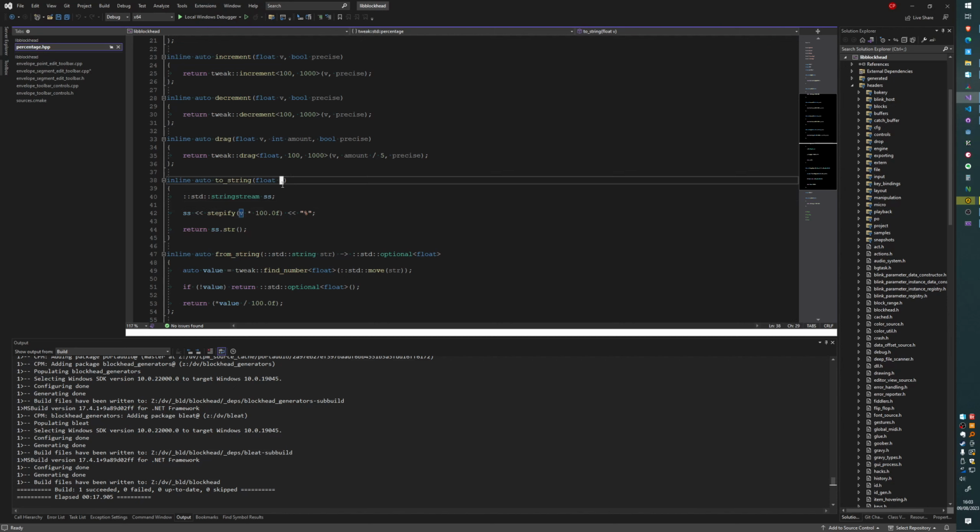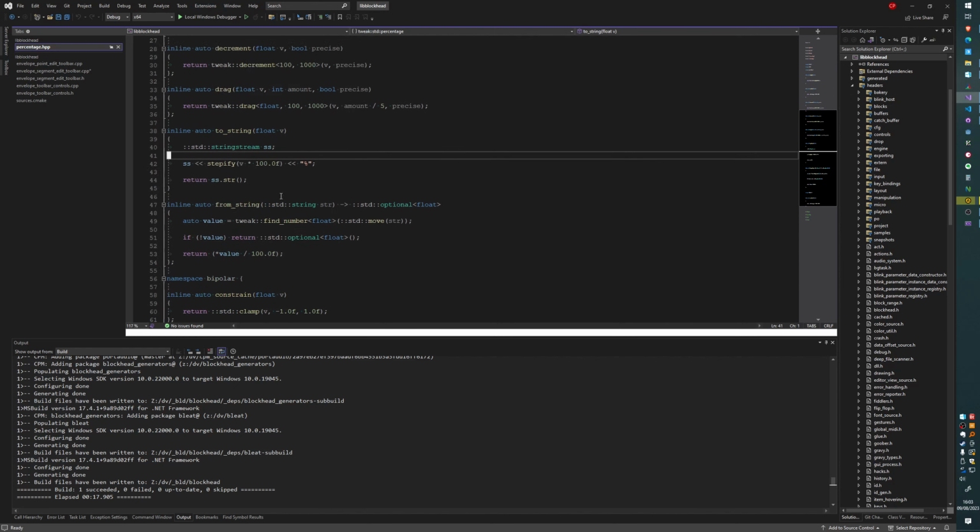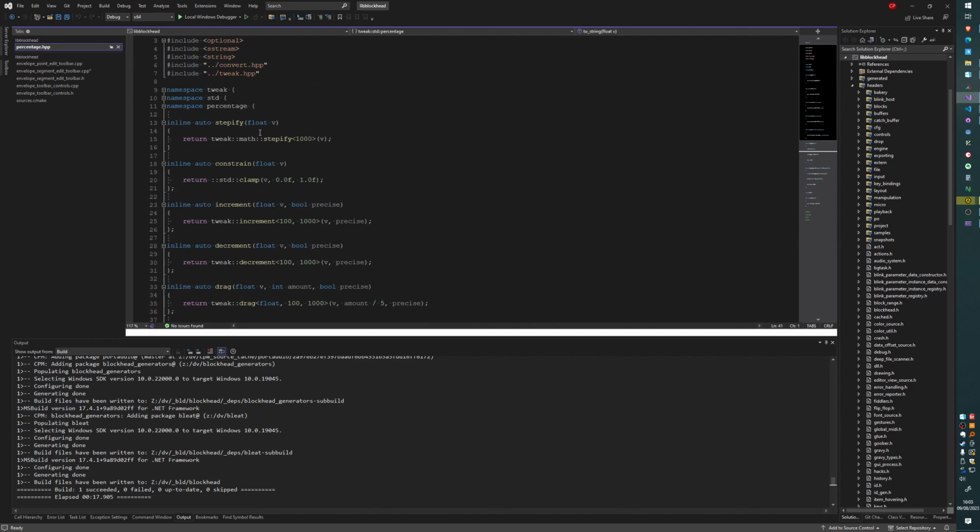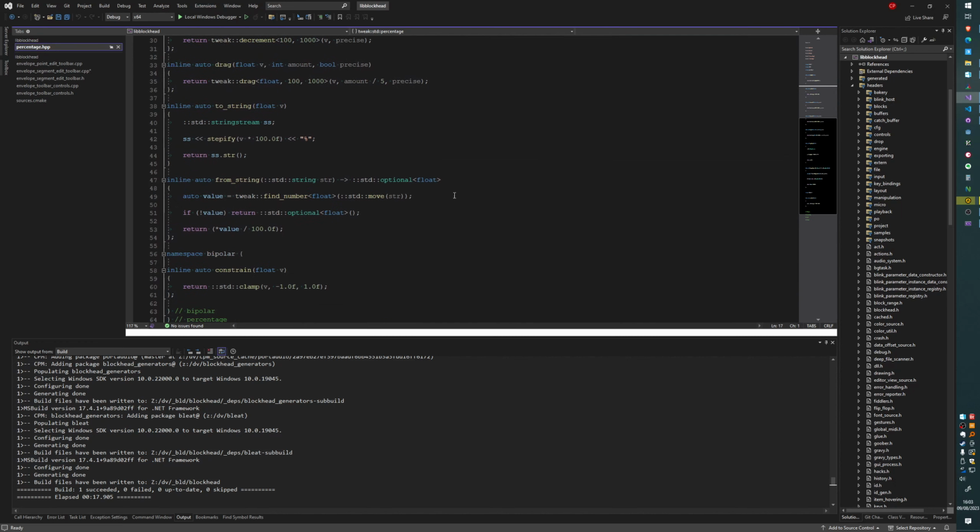So this is a normalized value from 0 to 1. Oh no, it won't work, will it? No, I just didn't implement these functions for the bipolar variant, which I guess I could just do now.